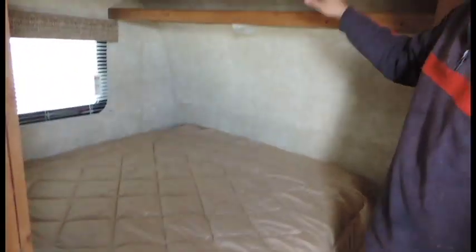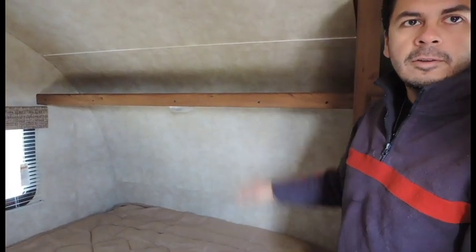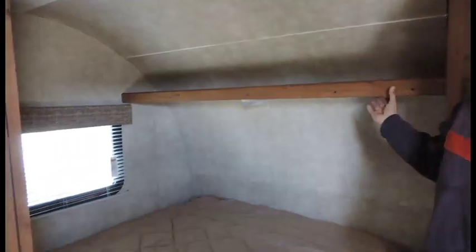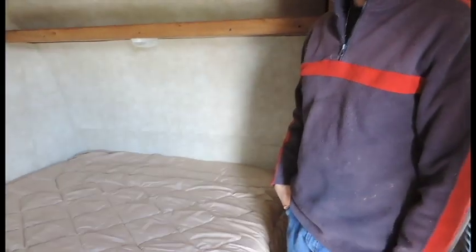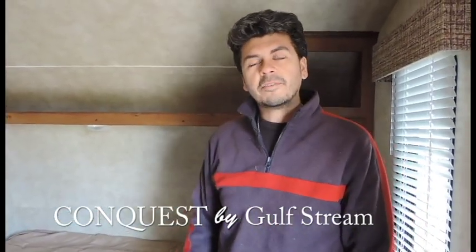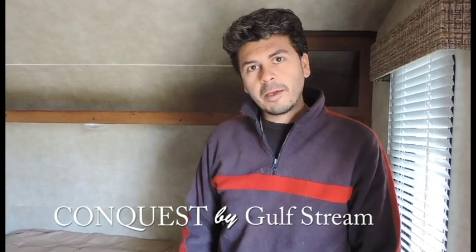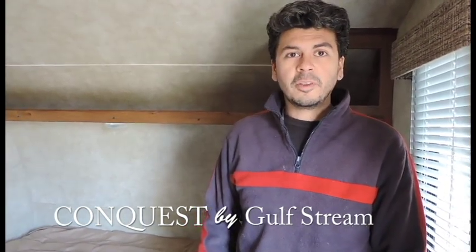And for a little bit of decorating, you do have a little shelf up there at the top that goes across the whole side of the camper — go ahead and throw whatever you need up there to make it look a little bit nicer. Well, that is actually going to be our last stop inside this camper. Thank you for taking some time with us today — go ahead and enjoy your new purchase and we hope you like it.